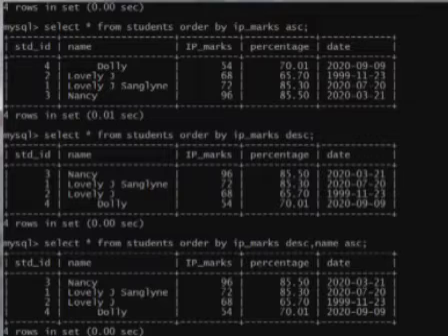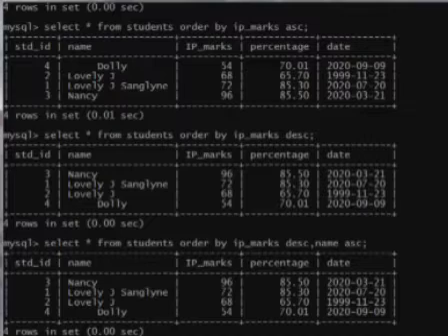But before that, let me alter the table. You can alter the table by using the ALTER command of MySQL. Let me show you how to do that. So let us alter this table. I am altering the table students.